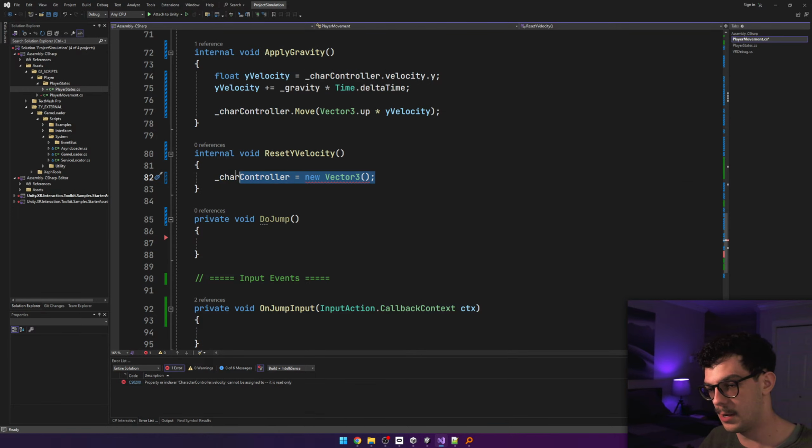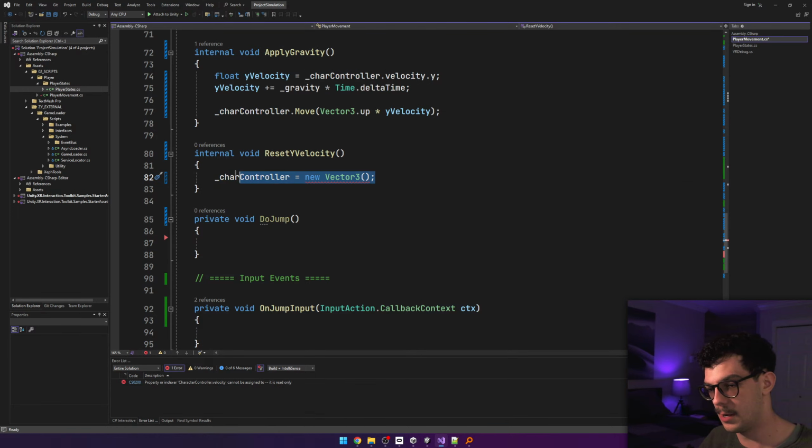This is going to be gravity. There we go. Reset y velocity is going to be gravity equals 0 as well, and in that case, we can call reset y velocity here. Perfect. Okay.